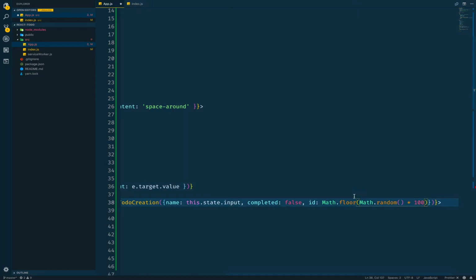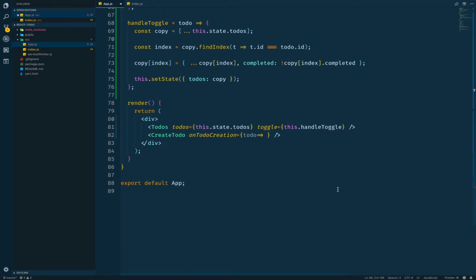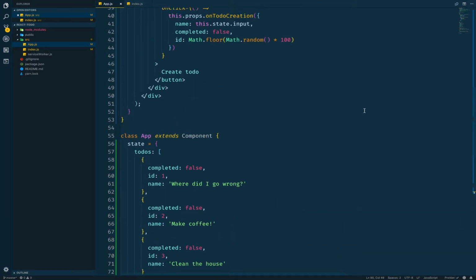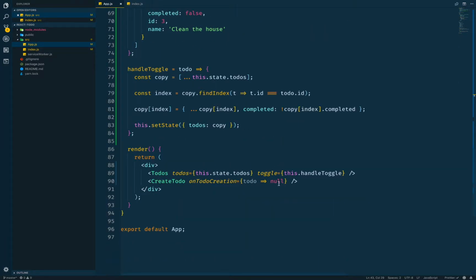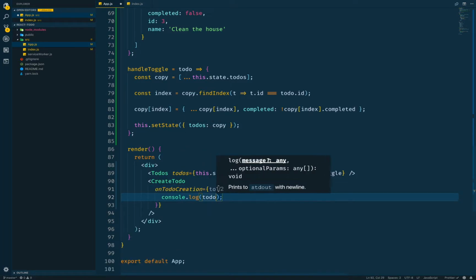Math.floor. What am I missing? Okay, so Math.round. Okay, so I get back the to-do. Just console log the to-do out for now.